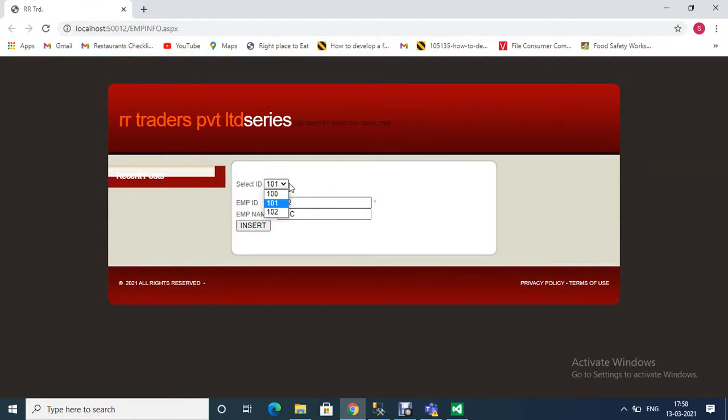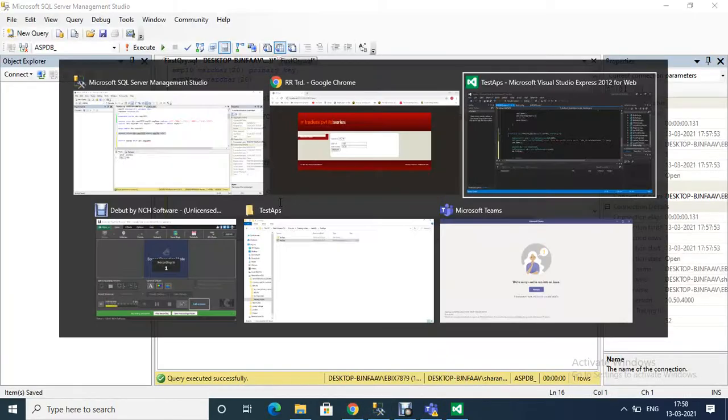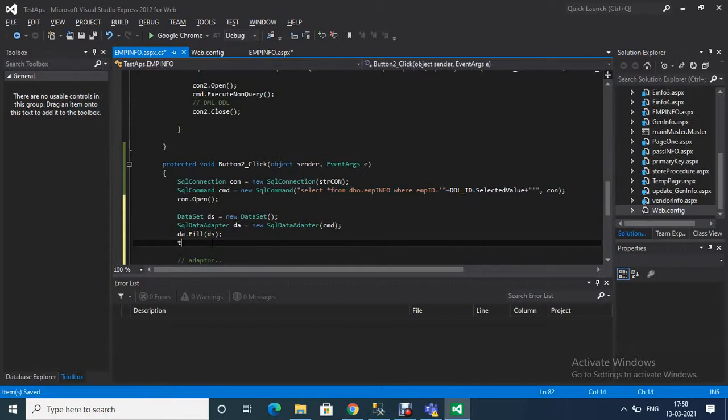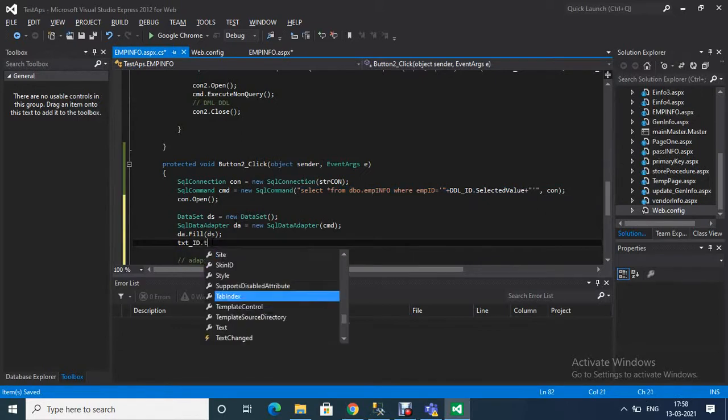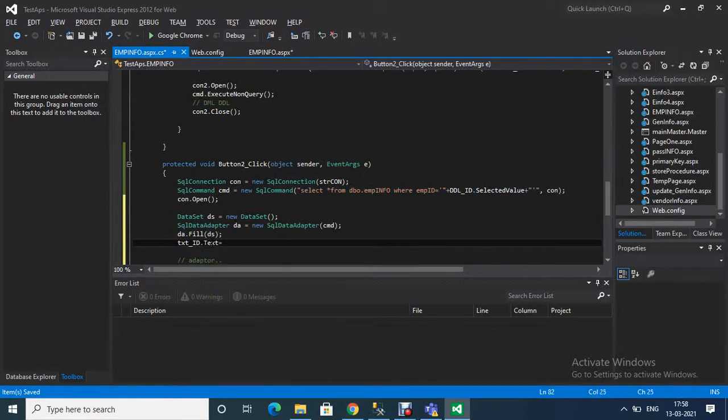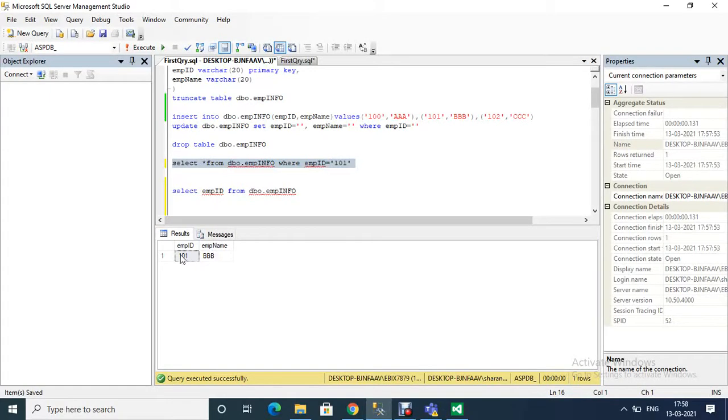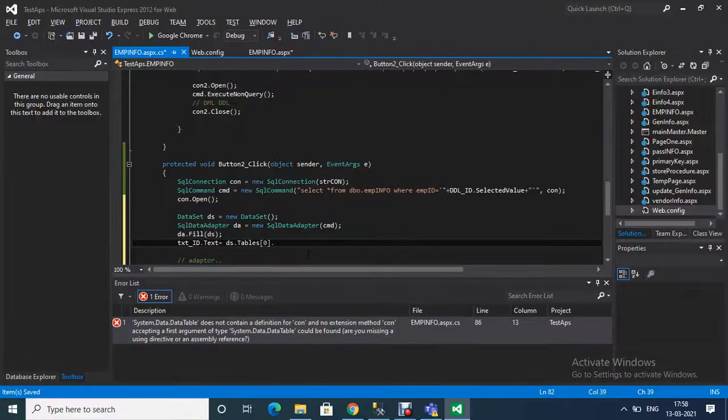When I select 102, 102's corresponding value I want to automatically fill in this text box. So the name of this text box, txtid.Text is equal to the DataSet local memory. It has a table, the name of the table by default is Table 0, that you have to give, and the row 0, column 0.